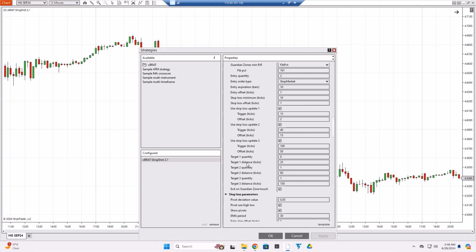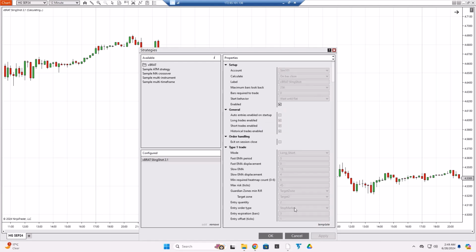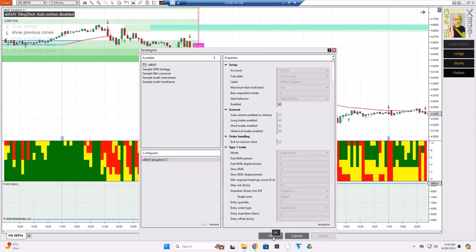So total distance, so target quantity, one of those contracts at 60 ticks, but we saw that we're leaving quite a bit on the table there. So what I want to do is I want to change that to 100. Now, I'm going to make that one change. I'm going to see if it makes a difference for the better or for the worse. Because sometimes it's best to bank one early, but we'll see.